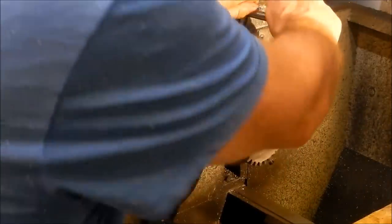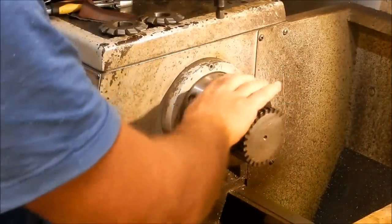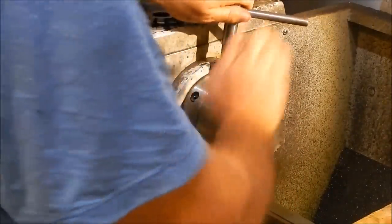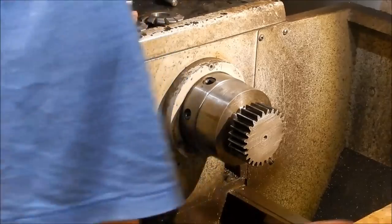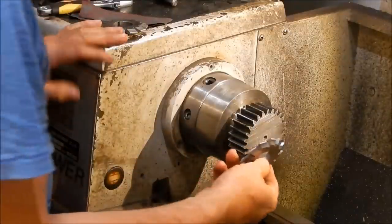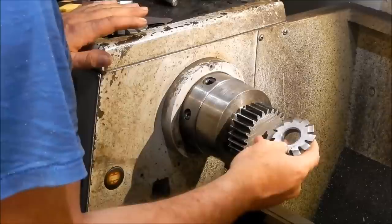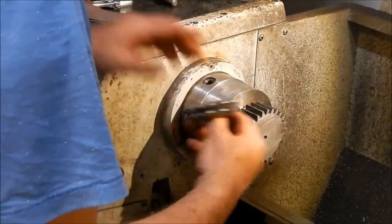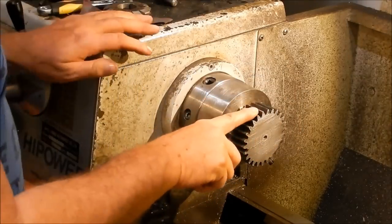When I first started running this, I actually had this gear mounted in my 3-jaw chuck. But because I've only got a short bed lathe, I think it's about 800 by 20 centres, I needed to suck it back as far as I could. So I made up an adapter, being able to make that a lot shorter, get a little bit more bed length to work with. And these gears, I cut these using the old, I call these the Brown & Sharp cutters for gear cutting. I got those off, I think it was CTC at that stage, and you know, dirt cheap, so I bought the two for the different numbers of teeth, and machined them up with a horizontal attachment on the bridge port.